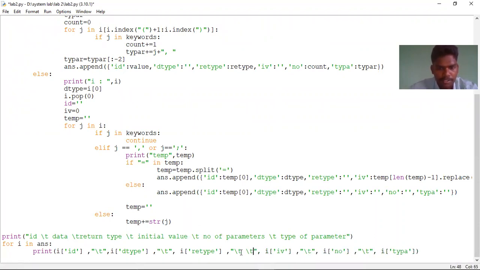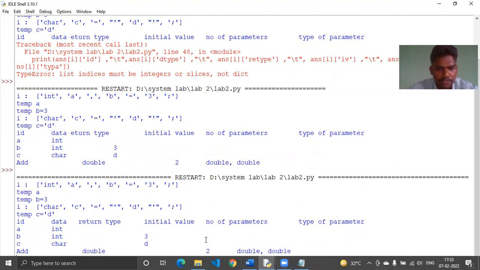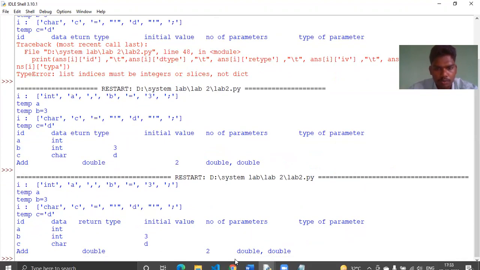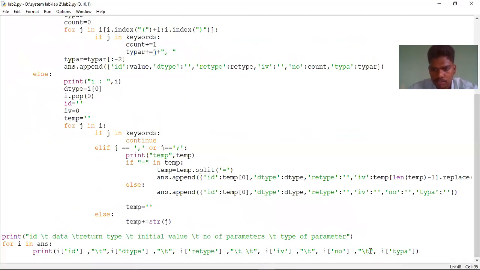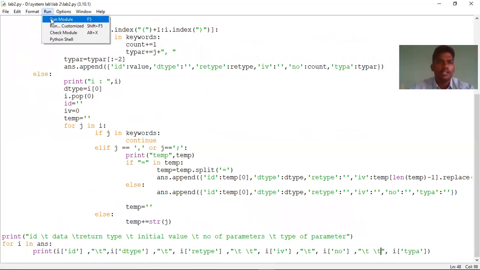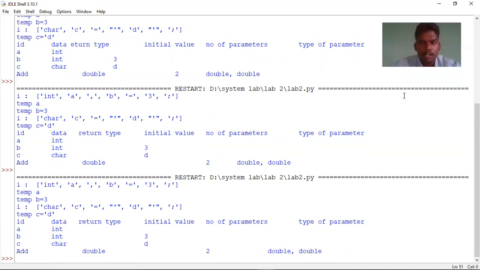I give a tab again. Now I run the same code again. Here also I give one tab space. Now I run this code. You can see the initial value and the number of parameter types. So everything is fine. This is the code.